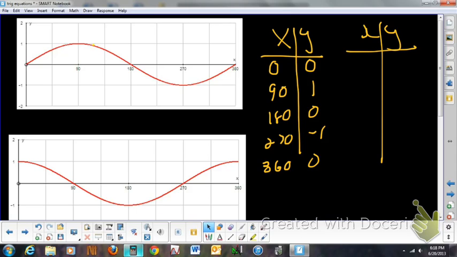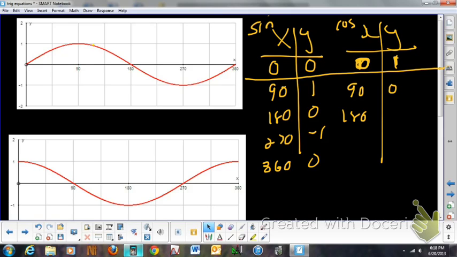And if you want to do it for a cosine graph, it's kind of reversed, it's kind of shifted. So you go 0, 1. Now where the graph starts is very, very significant, because it explains the significant difference between a sine and a cosine graph. A sine graph will always be at 0, 0. A cosine graph at 0, 1, or some variation thereof. And then as you go to 90, it's 0, to 180, it's -1, to 270, it's 0, and 360, it's 1. So you can see how these things relate.